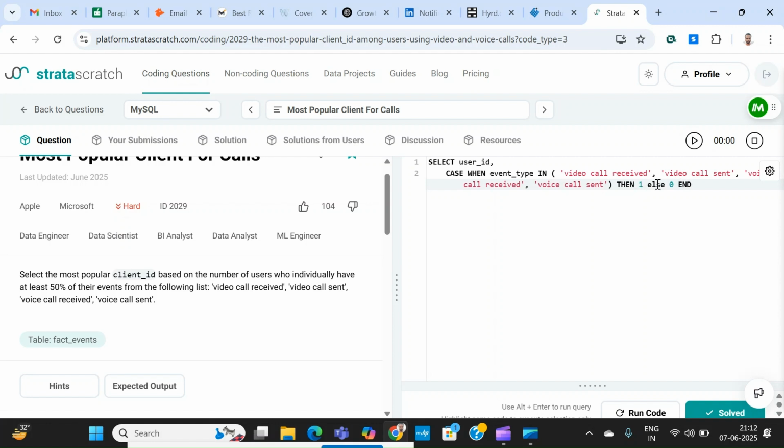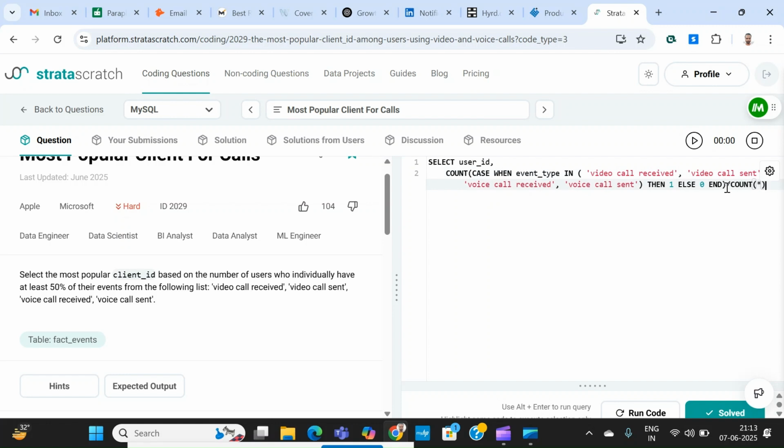And end, with a capital L0 for the alias. We actually have to count this, and then divide by the total number of events. It will provide the ratio we have to focus on. So this will be written like this: count of the flags, and divide by count of all.